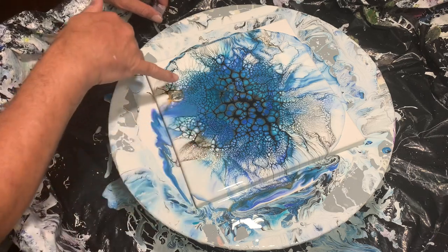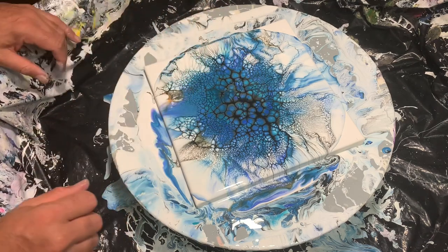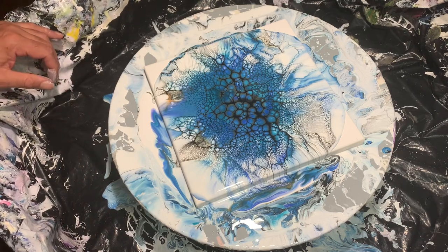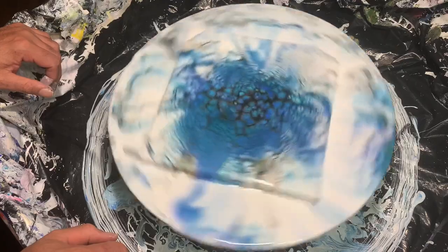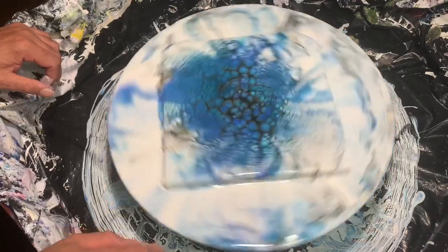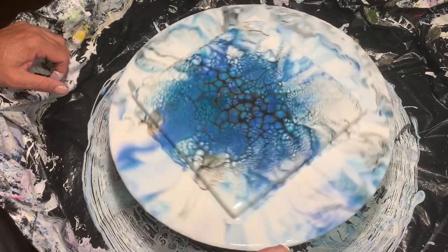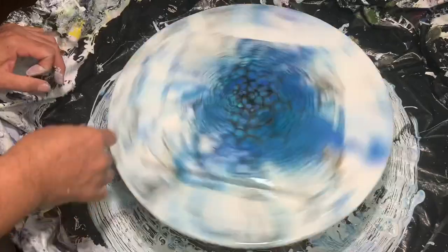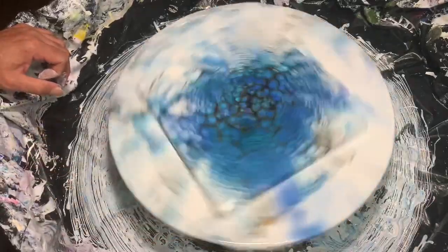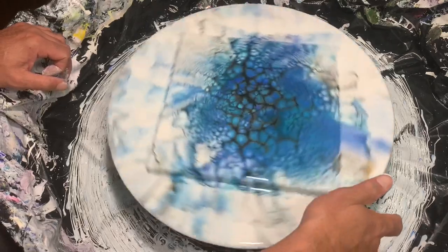These transparent colors are really getting that kind of glow area in the middle of these cells that gives it that 3D feel to it. So yes, I'm loving that. So let's spin this puppy out. And slowly. I always say slowly because I don't want my lacing to get those boomerang shapes to them as it comes toward the end edge of the canvas. So I have to watch exactly how far I'm stretching it. If you go too fast, this is one of those tidbits that I learned from Erica.